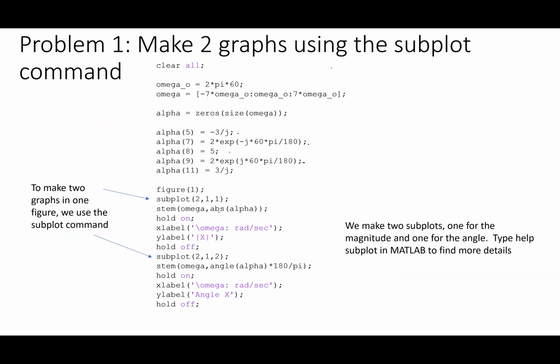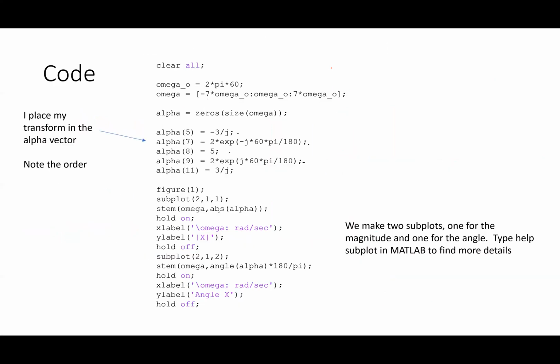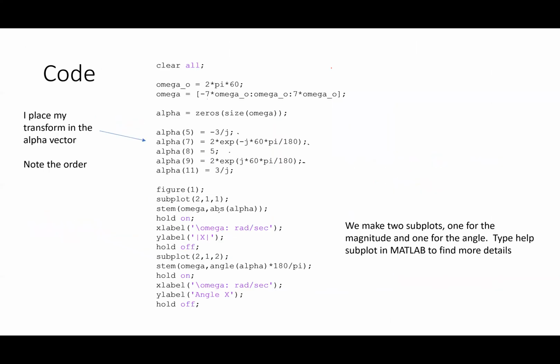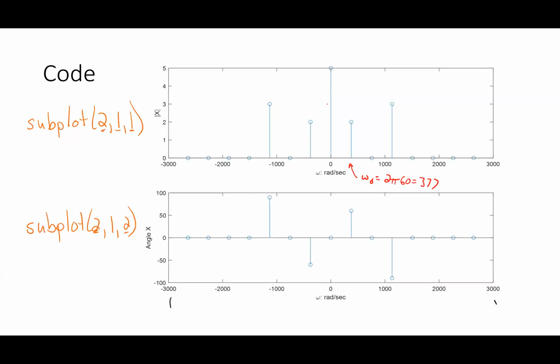All right. So the code that I've got here, you can look at how I did that. Basically, I just created this alpha vector and an omega vector. In this case, I did it from -7 to 7. I didn't have to, but that means I went past, and you see I got a bunch of zeros there because I don't have anything past the third harmonic.